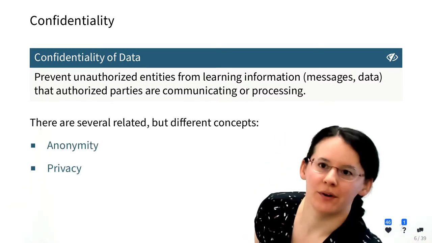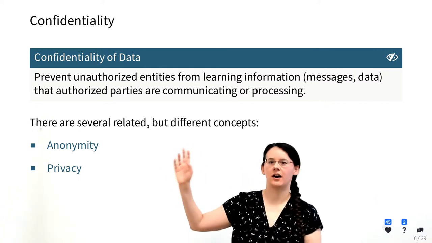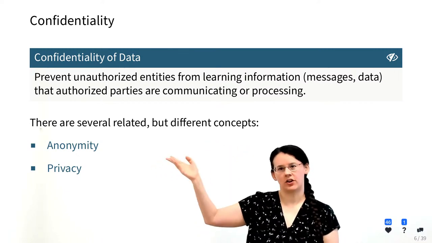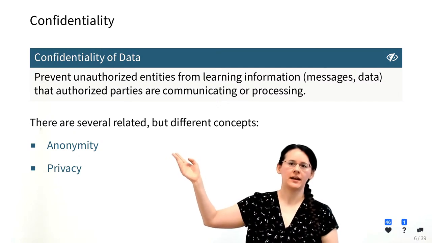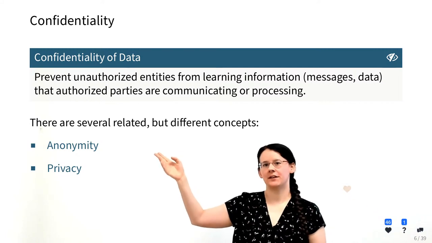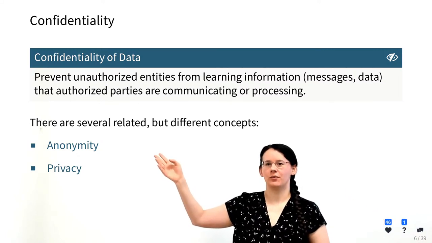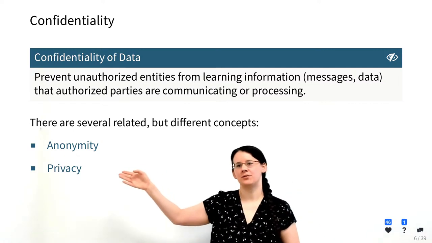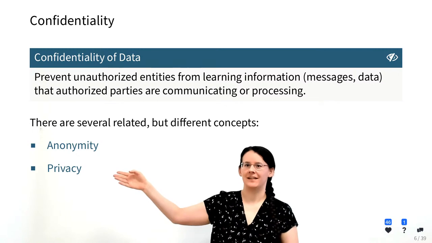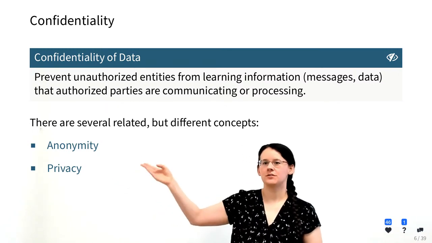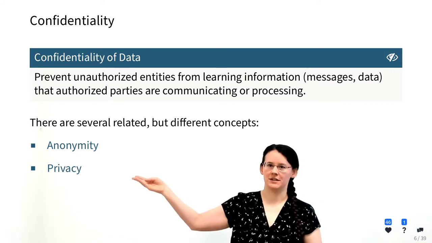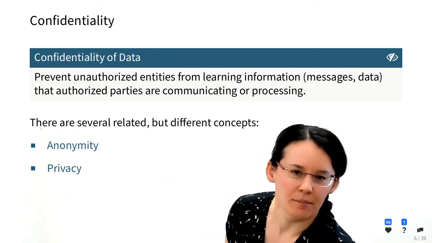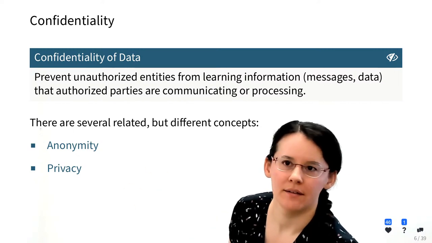There are some notions that are somewhat related, but are slightly different. Two of those are anonymity and privacy. So what's the difference here? Anonymity is not about the content of data, but about the person. In particular, it usually means that the person who did something should not be identifiable. For example, they should only be known to belong to some set, but it shouldn't be possible to tell who it is. Privacy is also related. Privacy is about data, namely data about the user. And it's about the user's right to selectively publish information about themselves, so to be able to control what other people learn about you and what they don't learn. But it's not strictly speaking just data confidentiality.